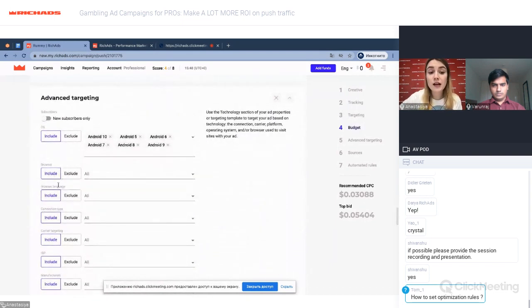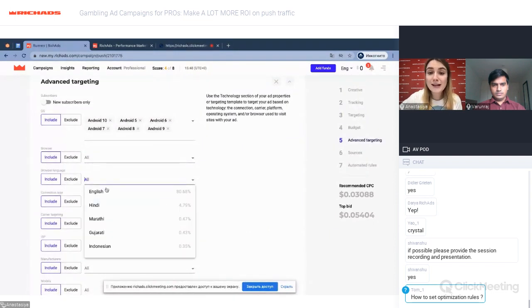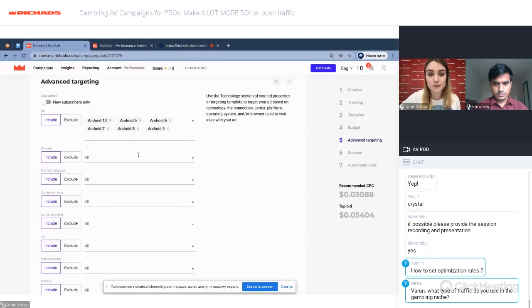And the thing that Varun has been talking about, the browser language, as you see, almost in all the countries, English is the biggest language or the biggest second language. So it's great for you to just set two separate campaigns and place one creatives in English and the other one in the other languages that are out there in the countries, and make sure that you count all the languages when it comes to European countries or some other countries that have several governmental languages.